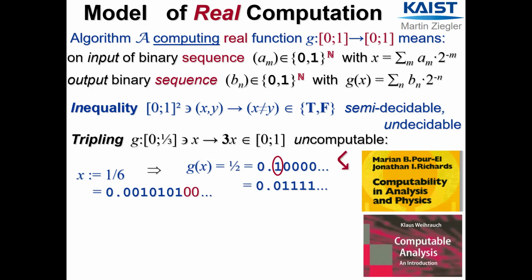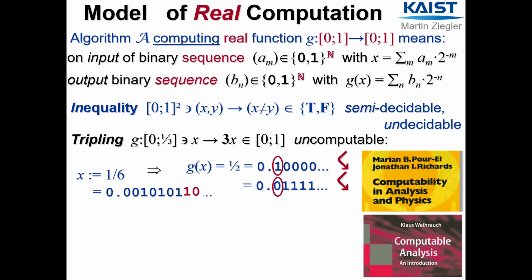What about the second case? Suppose the algorithm outputs 0.01111. Then again, the 0.0 will be output after finite time. Within this finite time, the algorithm could have read only finitely many initial digits, and now we're going to change the input beyond that part, and the algorithm will still keep outputting 0.0, but now tripling this number, which is strictly greater than 1/6, must be strictly greater than 1/2, and so this is also an error. So tripling in binary expansion is not possible.